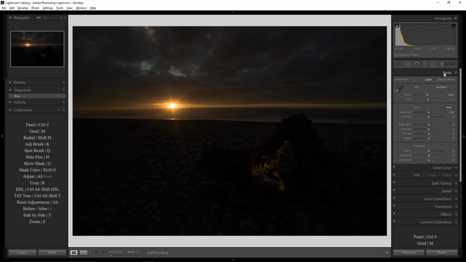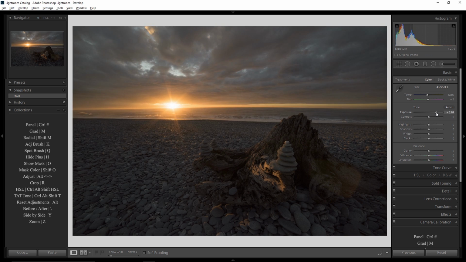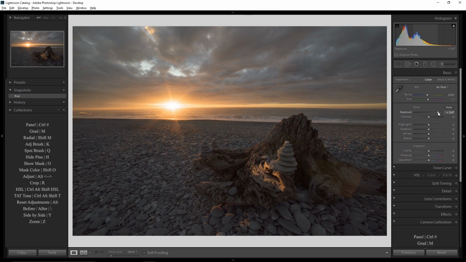And the first thing I want to do is just crank the exposure up and see exactly what kind of detail I can pull out of this thing. So I'm going to go really kind of an extreme amount here, like 3.5 or so stops up. You can see, man, that just brought out a ton of detail. It's amazing what these sensors are capable of these days. So cool. Step 1 done.